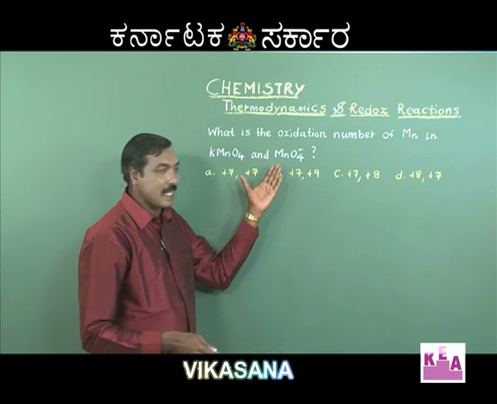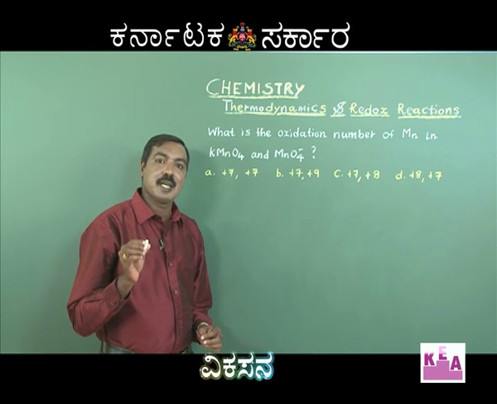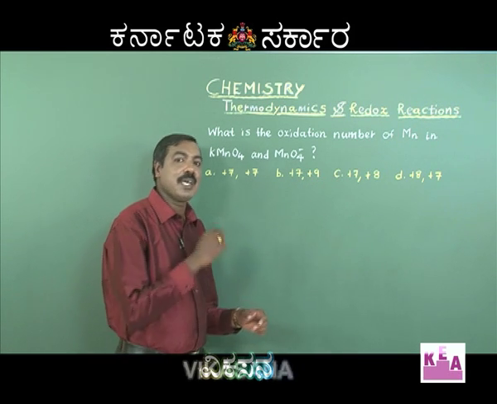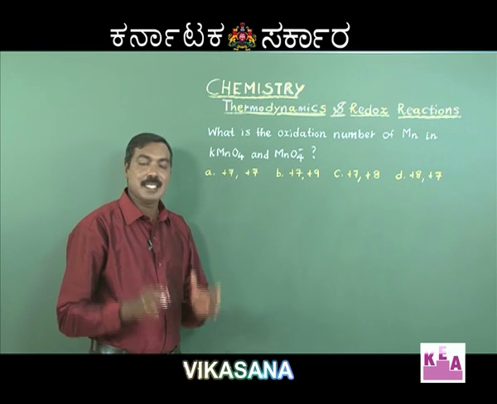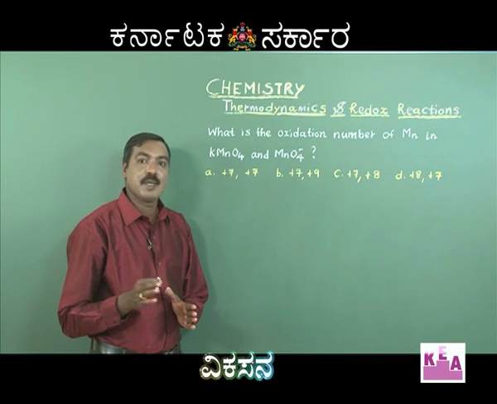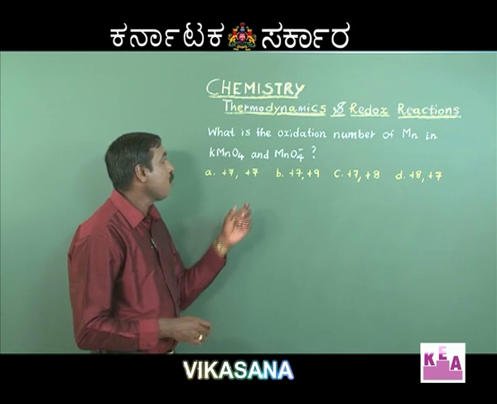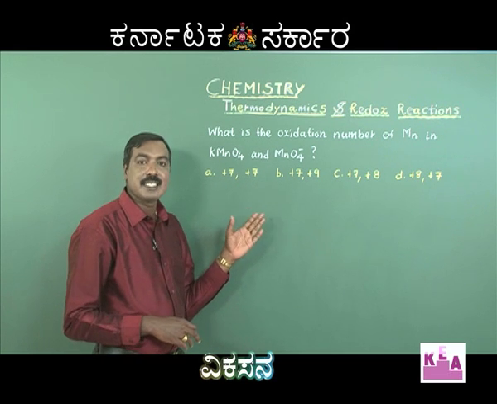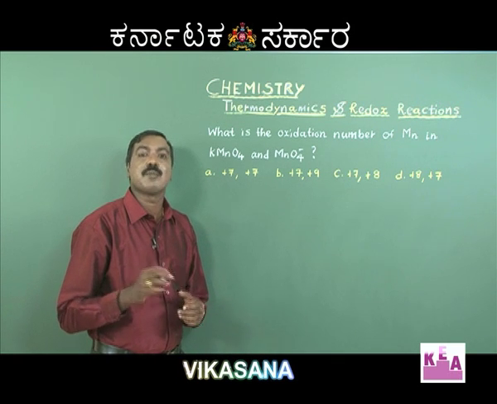When you get a species like MnO4 minus, the rule says that the sum of oxidation numbers is equal to the charge possessed by it. Therefore, if I want to calculate the oxidation number of manganese in KMnO4, it is understood that alkali metals, lithium, sodium, potassium, are designated as +1. For manganese, I will take it as X. Oxygen is designated as -2. In the exceptional case of peroxides, it is taken as -1.